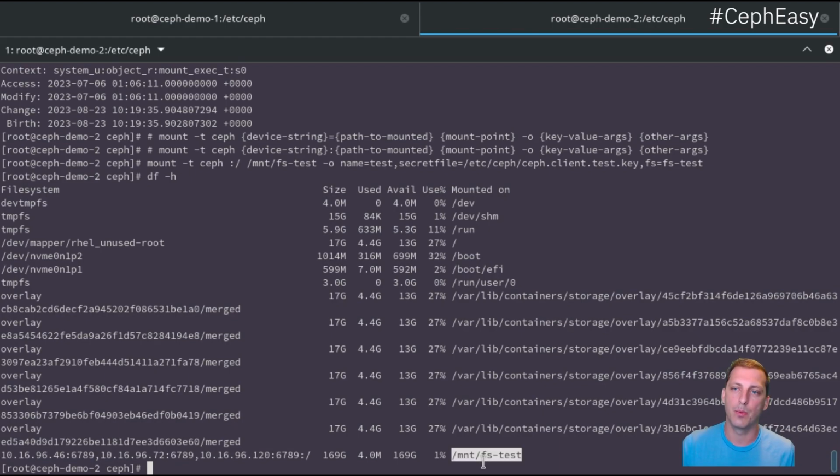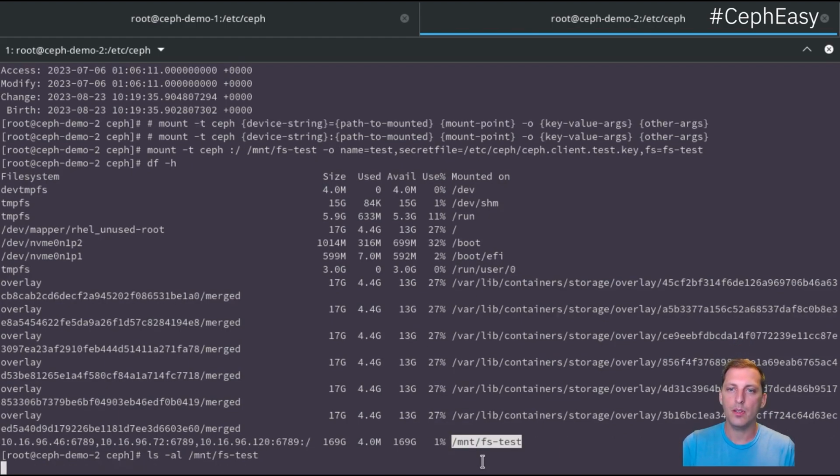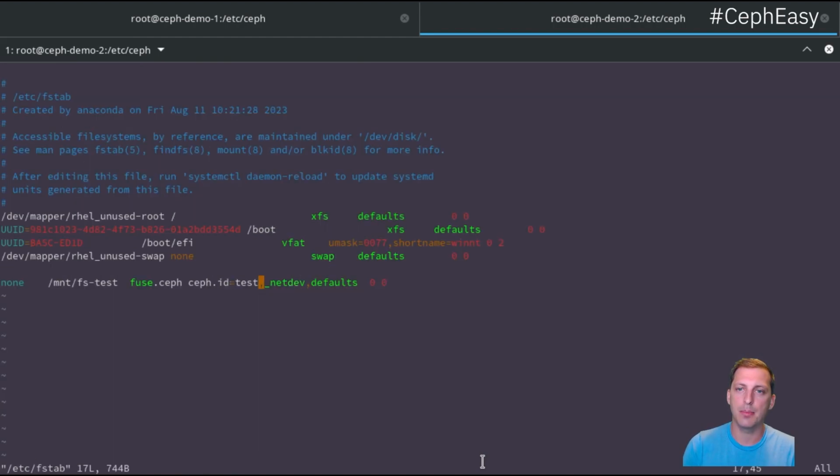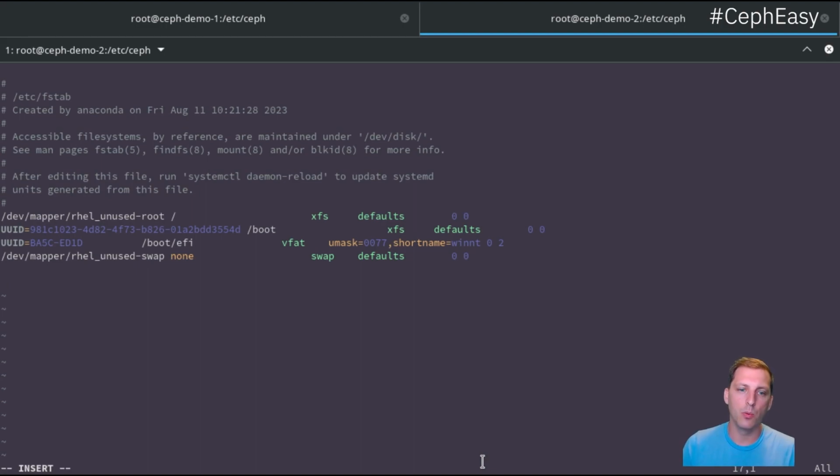So now we can look at the content again. You see it's much faster now compared to the user space client already. All right, one last time unmounting, because now we want to look into fstab again. We want to exchange that with the options of using a kernel client. So actually, let me go back. Let me comment this so you can better compare it.